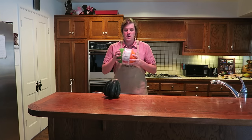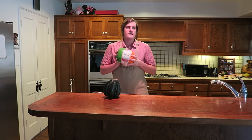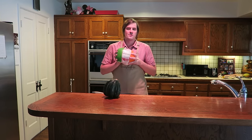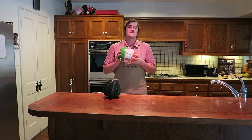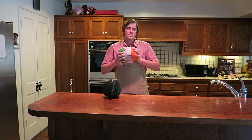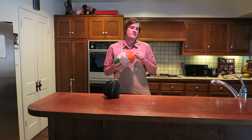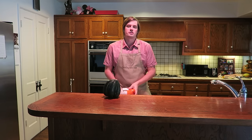It differs from my last video by time and temperature. We're going to do this in the oven at about 260 degrees for four to five hours, and then we'll turn the heat up right at the end to crisp up that skin. One of the things I'm going to be doing to moisten up this chicken and give it a lot of flavor is actually stuffing it with a whole lemon cut up into quarters.